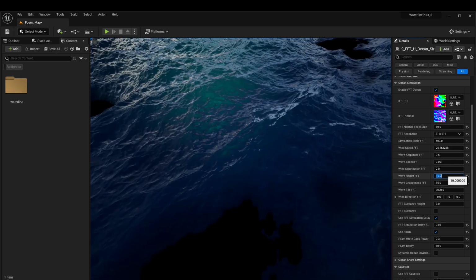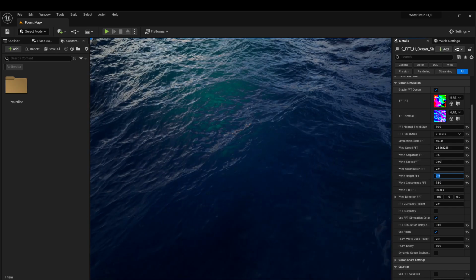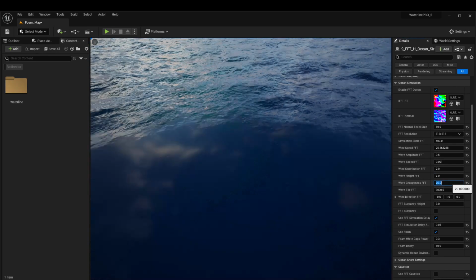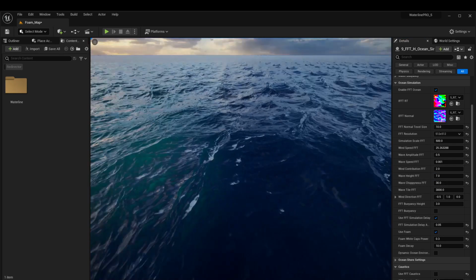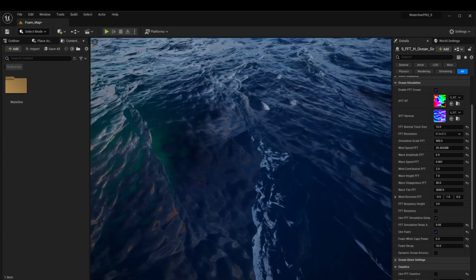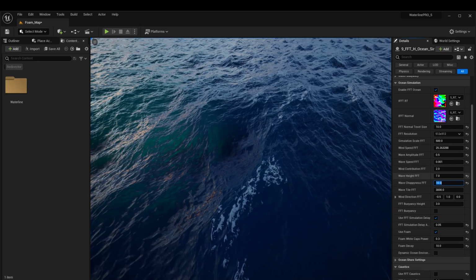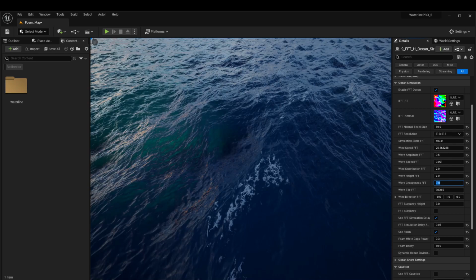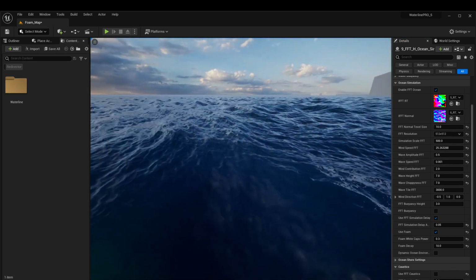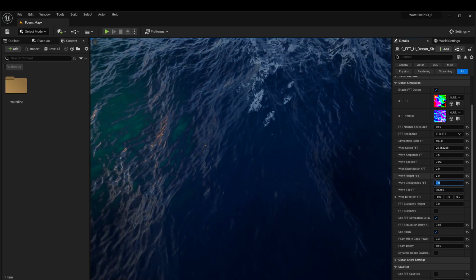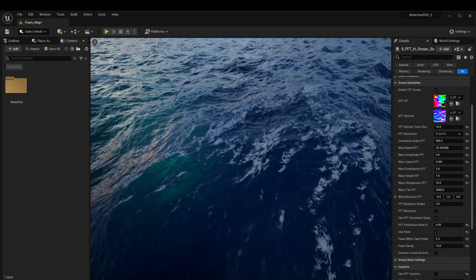So we can go to something like 10. Okay, this was maybe a little bit too extreme. 7, that's pretty good. And well, the choppiness is pretty good at 15, but maybe we can go even crazier, like 30. Now this is borderline stylistic at this point, so let's go with something a bit more regular. Traditionally, if you want to be super safe and super correct in terms of the overall displacement, you will go with a value no higher than your wave height. But at this point, it's a bit too limiting, and yes, there is choppiness and sharpness to it, but I personally like to go a couple of points ahead, so something like 10 should be fine in this case.